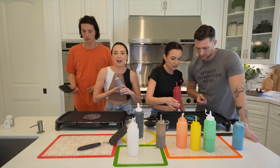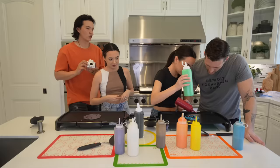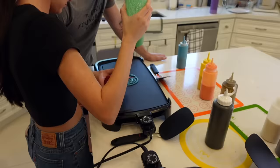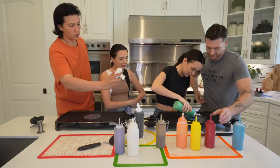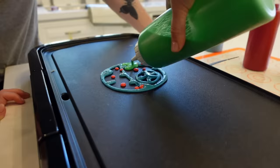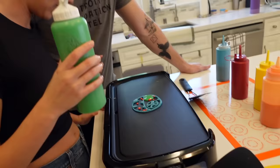Oh my gosh. Aaron and I's looks amazing. Oh, they're thinking outside the box. Ours is sort of like a Christmas theme. It's like a happy Death Star. We need to hurry. Okay, here we go. Fill her in! Whoa! Oh wait, the red. We forgot. I need to let the red cook a little bit. Oh, snap. I think we're winning. I think ours is gonna look good, but the red is still, as long as it doesn't burn.